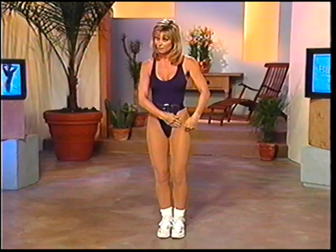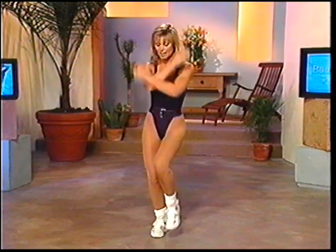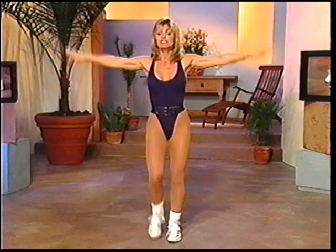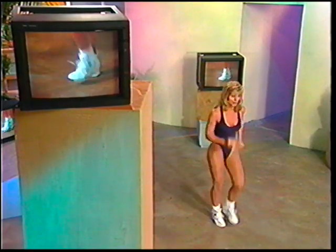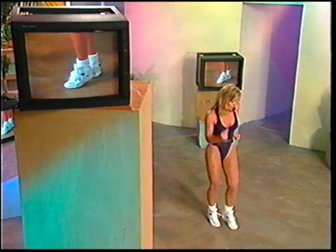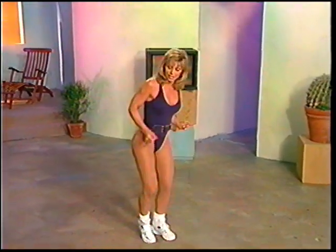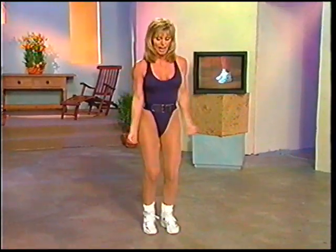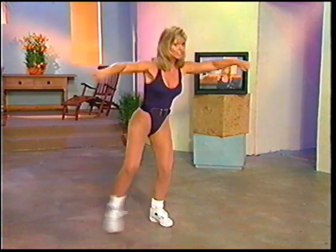Let's march out on your right leg. Here we go. And march. Let's take a deep breath in, arms overhead, and up. Exhale. Do that one more time. Now just march. We're going to take the march three and tap one — it'll stay that way the whole time. Here we go: one, two, three, and tap. Now you're going to take the tap out to the side. Let's add some arms to it — press it out and down. Strong arm movements and legs, stretch it out there.